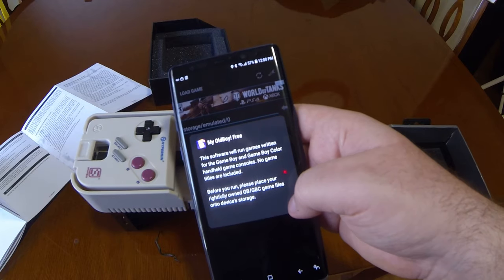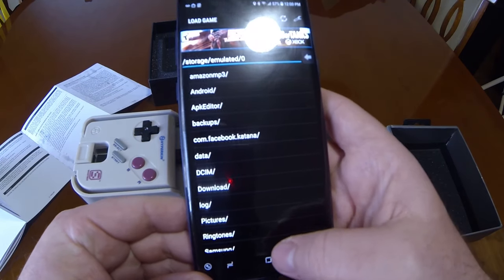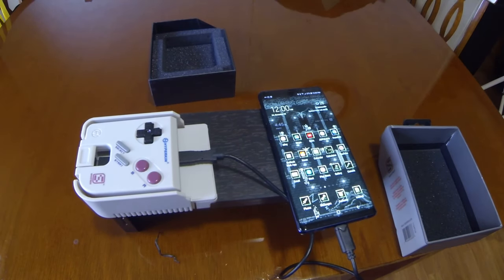Software to run games written for the Game Boy. Sure. Great. Allow. Awesome. Okay. So, there's that. Now what? Where'd you go?